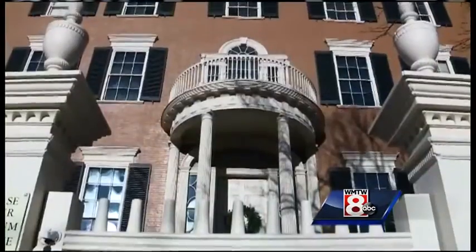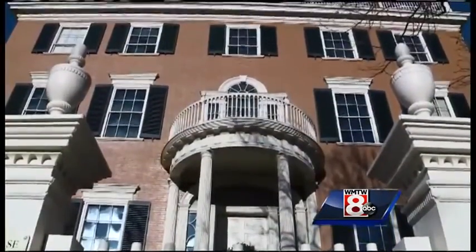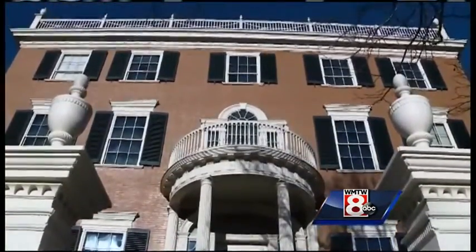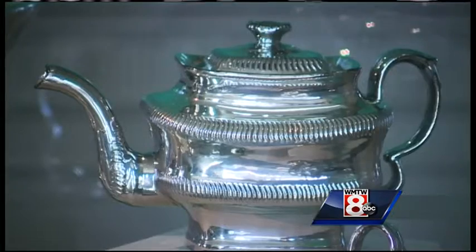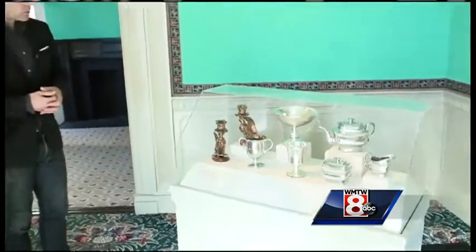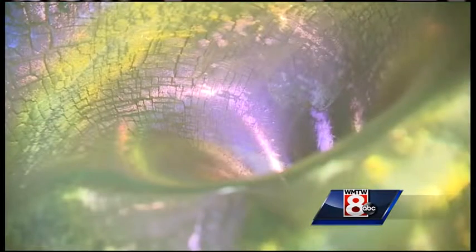Today the McClellan house is back to its original state. We love old things — we want to activate the old things with new things, with a conversation about the arts of Maine in the past and the arts of Maine in the future. A lot of this has a history to Portland dating back to the mid-19th century: Portland glass, Portland ceramics — we were very famous for making decorative arts.